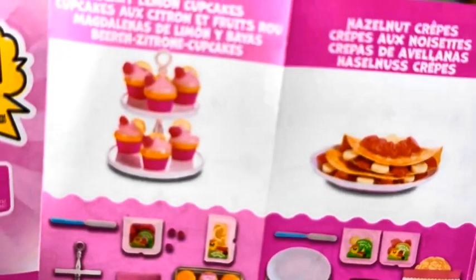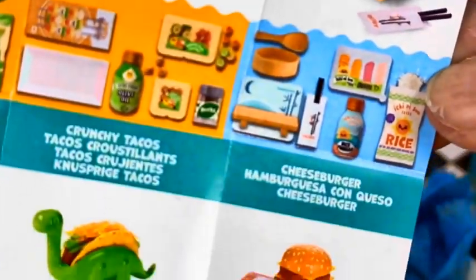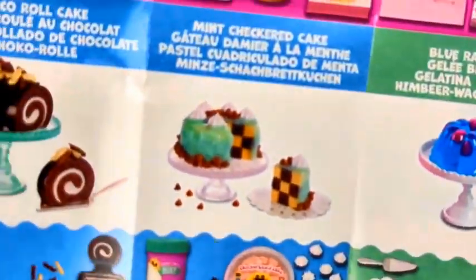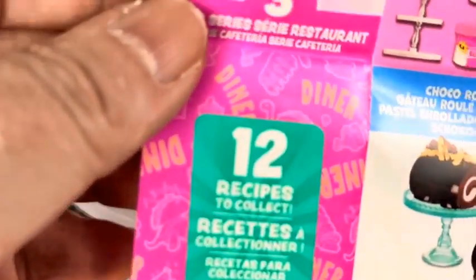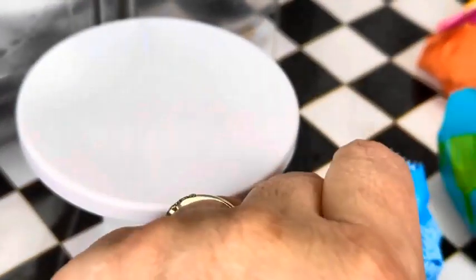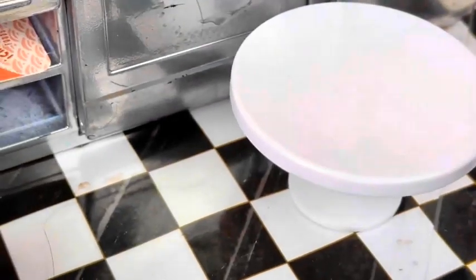So let's see. Oh, there's cupcakes. And then there's crepes. What are those? Taiyaki ice cream? Okay. Tell me that isn't actually fish, right? Okay, let's see. We have a Caesar salad. Nice. Veggie skewers. Okay, sushi. All right. A burger. Tacos. Soup. Jello. Ooh, look at that cake. Ooh, 2 cakes. Yeah. Okay. I wonder what I'm going to get. Guess we'll find out.